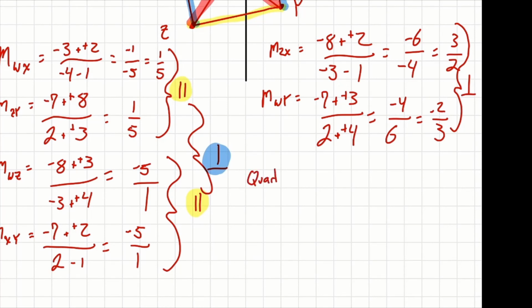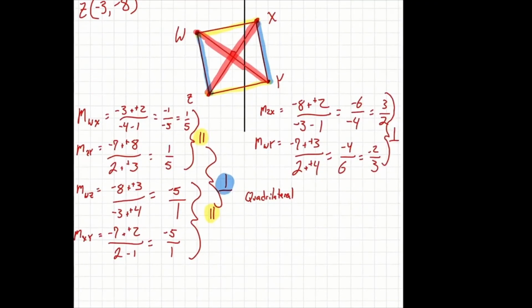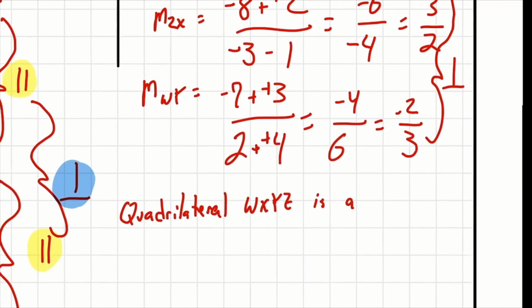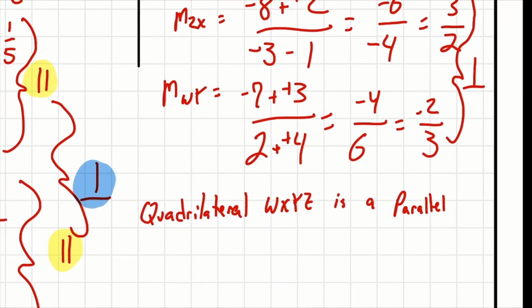I'm going to start off with quadrilateral. Oh, that's not ABCD, is it? No. It is WXYZ is a parallelogram, since... make sure that whatever you write down is the justification to the math you did. Since we have continued to use slope, it should be opposite sides are parallel.